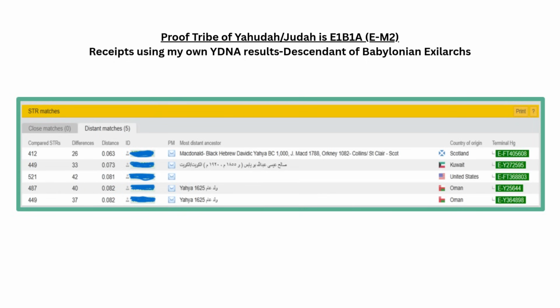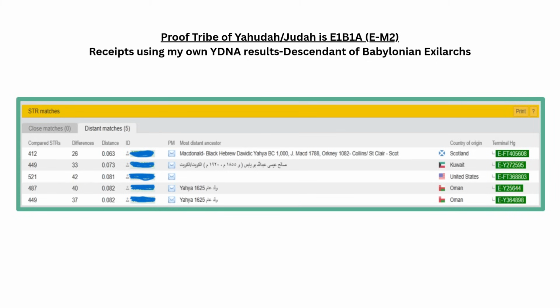and the match that dated his ancestor as far back as he found to Scotland. Look at the name Yahya in the Oman matches. Some of you may have seen this presented by other content creators related to Israelites in Iberia, in Spain and Portugal, more specifically, where the name Yahya comes up as it relates to Yahya, the Negro. And I'll get into that a little bit.